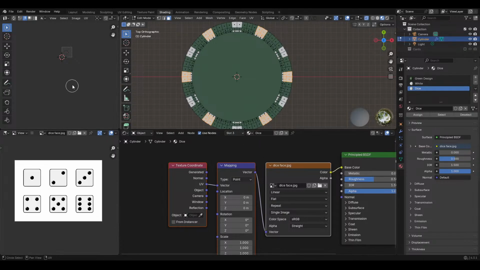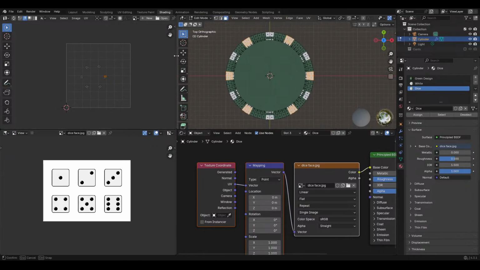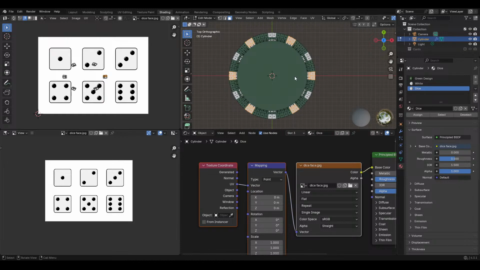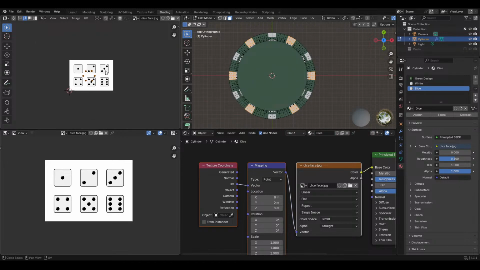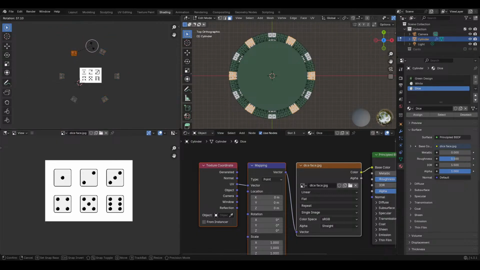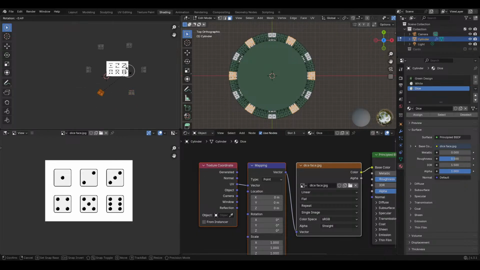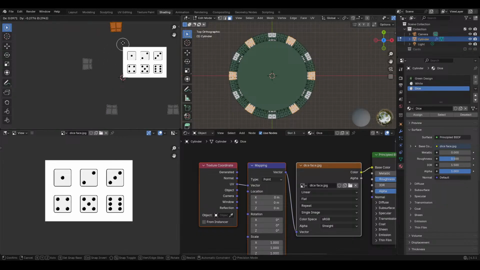Make sure it's set as UV. And now let's see if we can't just redo these. All right, so again, rotate that until it's mostly straight. Just do that to all the sides, and then we'll figure out these two on the side once we get to that.